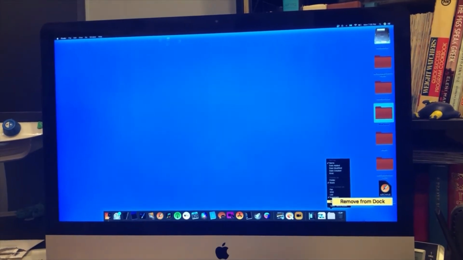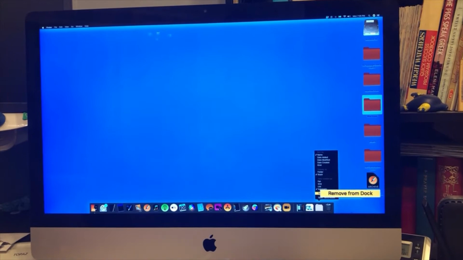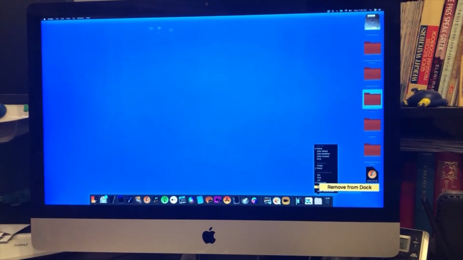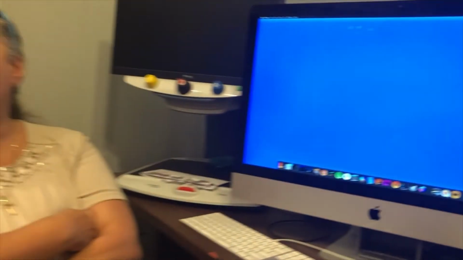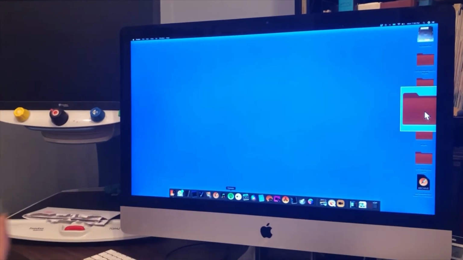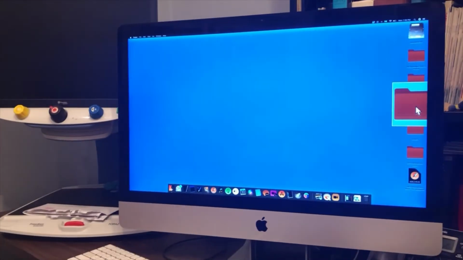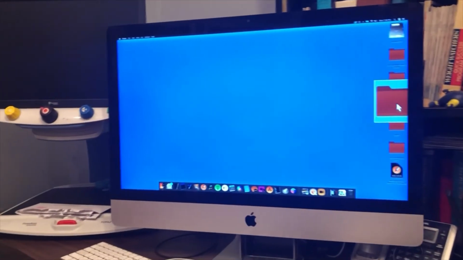Options, Submenu, Remove from dock. You are currently on a menu item. To choose this menu item, press Control, Option, Space. To close this menu, press Escape. And she said Remove from dock. The first option that popped up in my submenu for this folder that we added to the dock is remove it from the dock. So I'm going to do that. Finder, desktop, Blind Kisses, folder. So I pressed enter and she went back to my desktop.